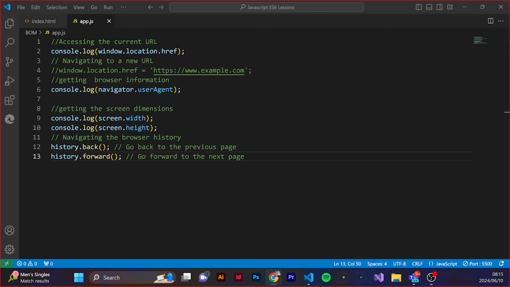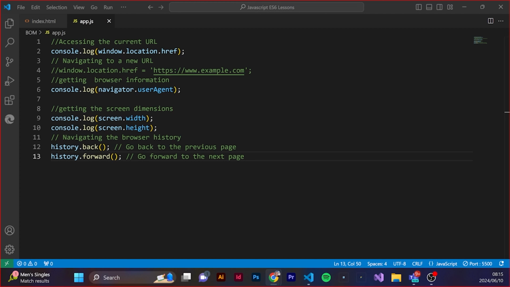Now, browser APIs are built-in libraries provided by the browser that allow you to perform different tasks, such as making network requests, manipulating the document object model, and storing data as well. And then we have the fetch API. Now, the fetch API is a modern way to make a network request. It is a more powerful and flexible replacement for the older XMLHttpRequest API. The fetch API uses promises. So remember, we've already talked about promises last week, making it easier to handle asynchronous operations.